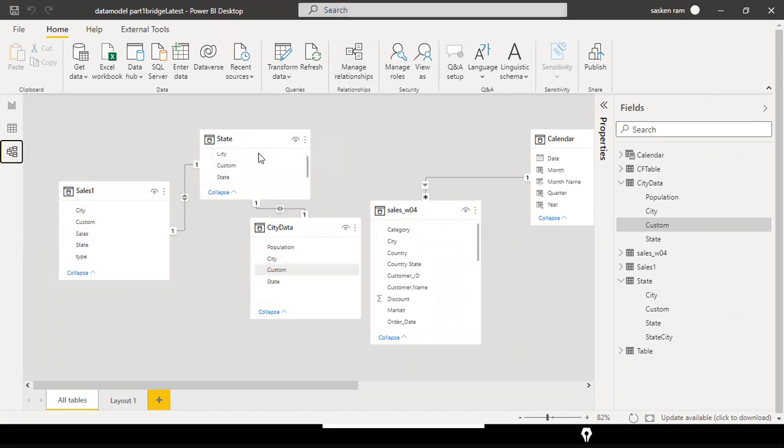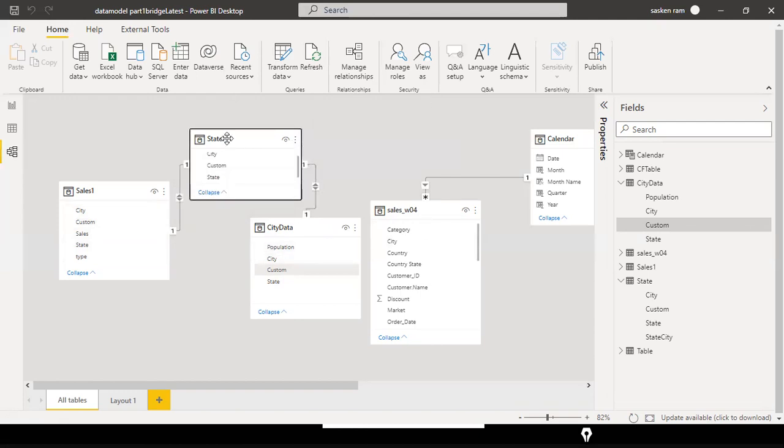But if you are going to use the state column to link the tables, a single state has more than one city, and each city appears more than one time here. That's why it's a many-to-many relationship.